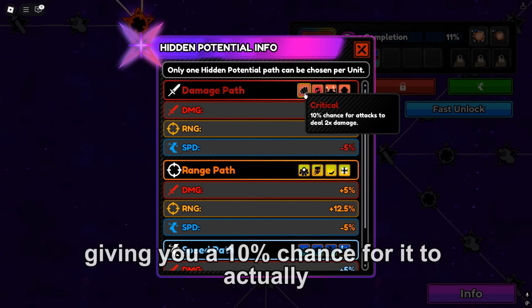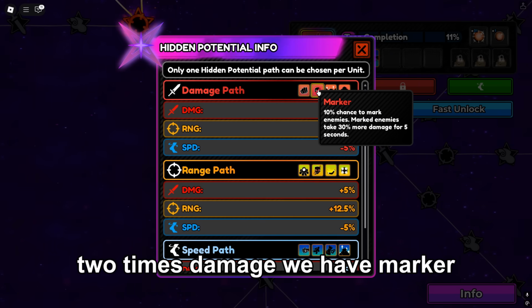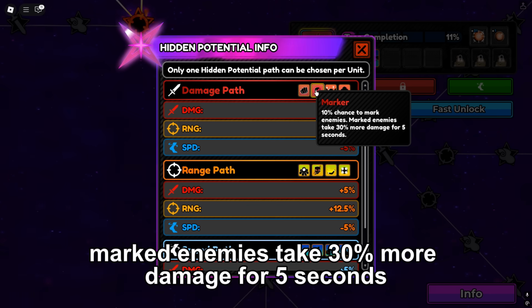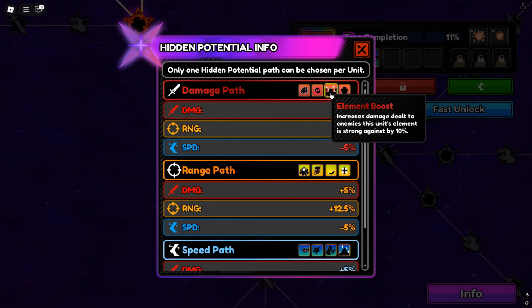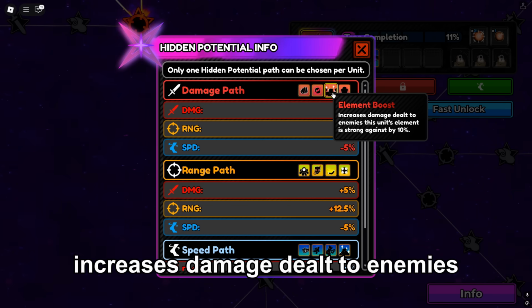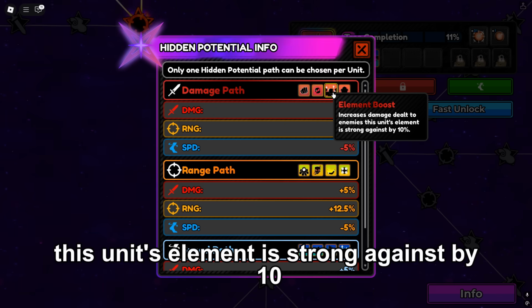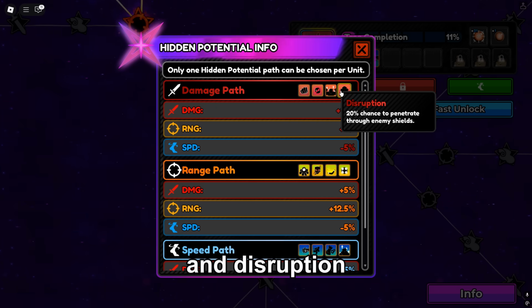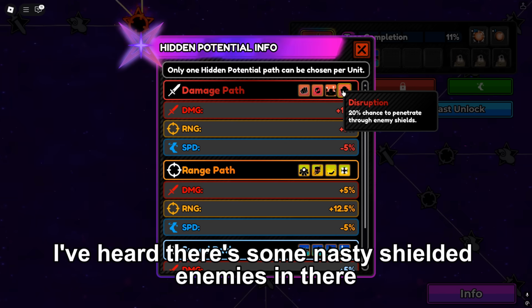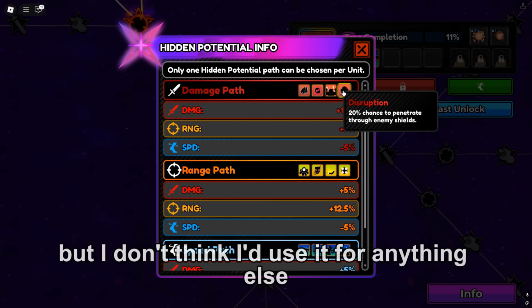We have critical, giving you a 10% chance for attacks to deal 2 times damage. We have marker, 10% chance to mark enemies. Marked enemies take 30% more damage for 5 seconds. Element boost, I think this is the worst one out of them all. Increases damage dealt to enemies this unit's element is strong against by 10. And disruption. Disruption is definitely useful for Trial 1. I've heard there's some nasty shielded enemies in there, but I don't think I'd use it for anything else.